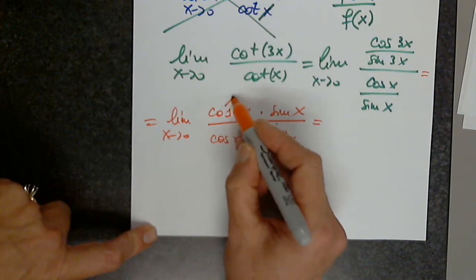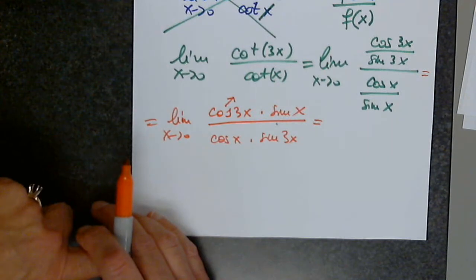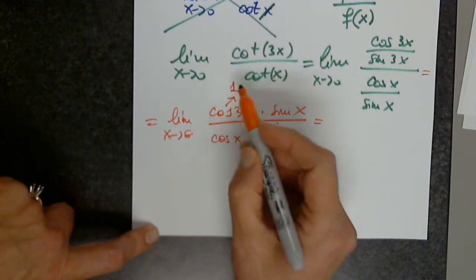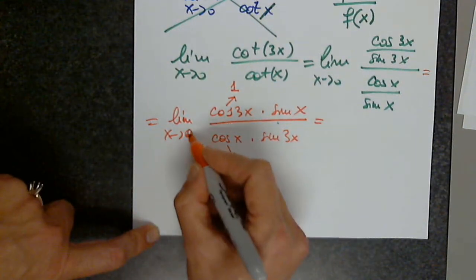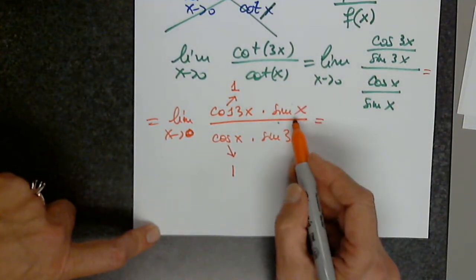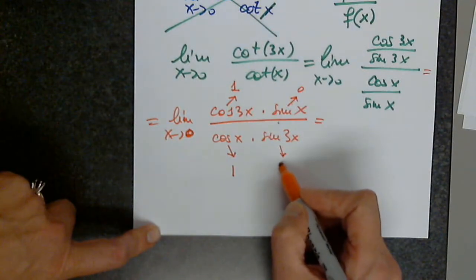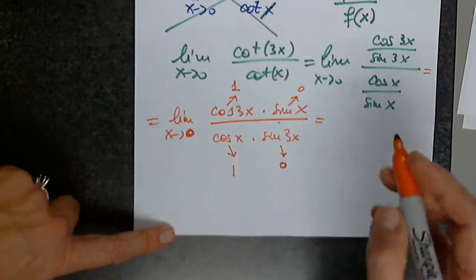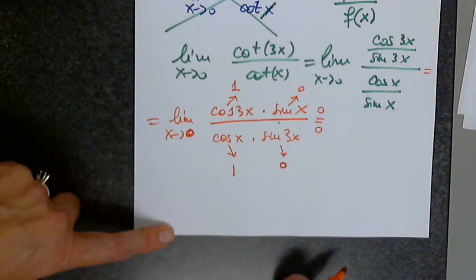So where does cosine 3x go when x approaches 0? Cosine is measured on the x-axis. 1, very good. Where does cosine go when x approaches 0 from either side? 1. Where does this go? 0. This goes to 0, and of course this goes to 0. So the limit is 0 over 0. So there is hope. No guarantee.